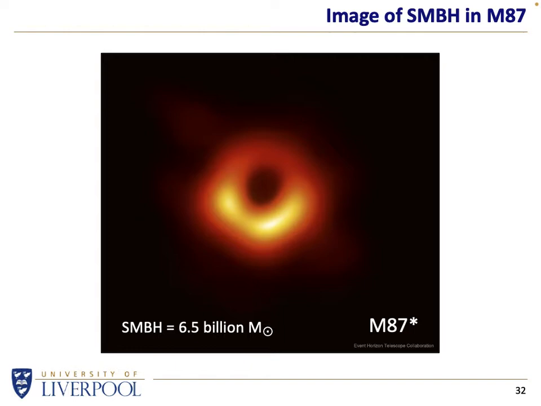This is a rather distant galaxy. It's a much larger supermassive black hole than the one at the center of our galaxy, and it is an absolute monster. It is some 6.5 billion solar masses, an absolute huge thing, many thousands of times bigger than the one at the center of our own galaxy. That was chosen simply because it was thought to be big enough to be possible to image it. Now that the technology has been proven, I'm sure they will be imaging other black holes in other galaxies in years to come.